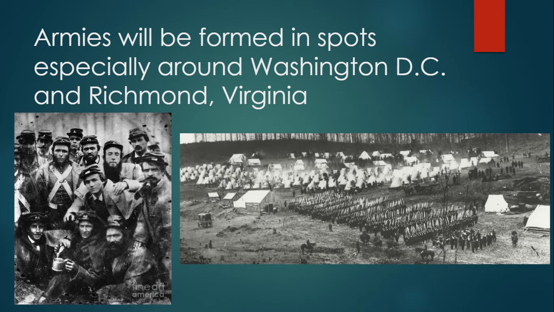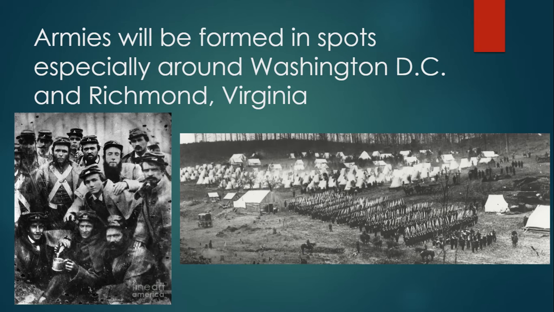They're going to form in various spots, some even in Indiana, around Indianapolis, Cincinnati, and they'll start forming. But the biggest armies, especially early in the war, are going to form around Washington, D.C., and the Confederate capital of Richmond, Virginia, with the idea mostly that there would be one huge battle. Whoever's side would win in this cataclysmic battle, and the war would be over. So that was the basic idea.